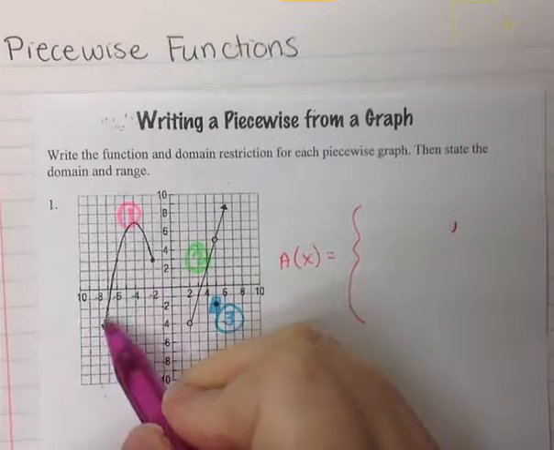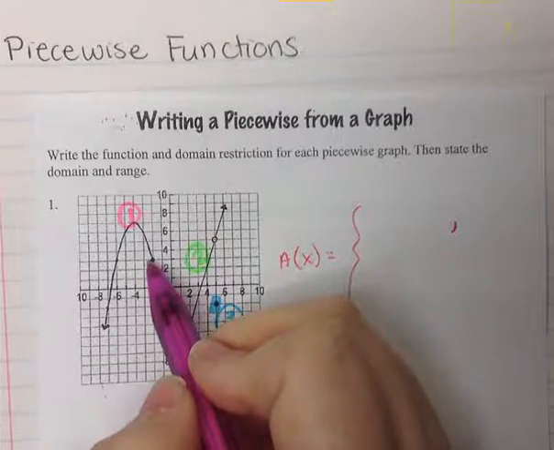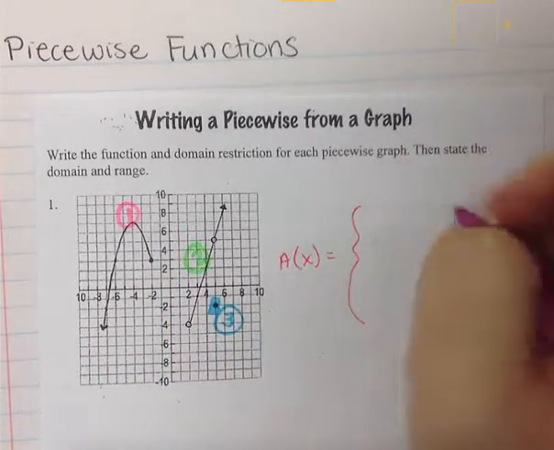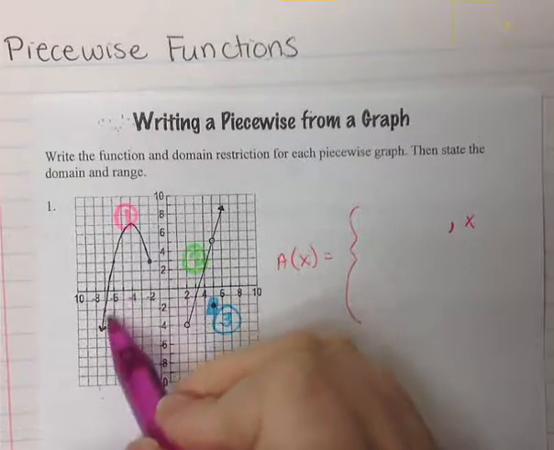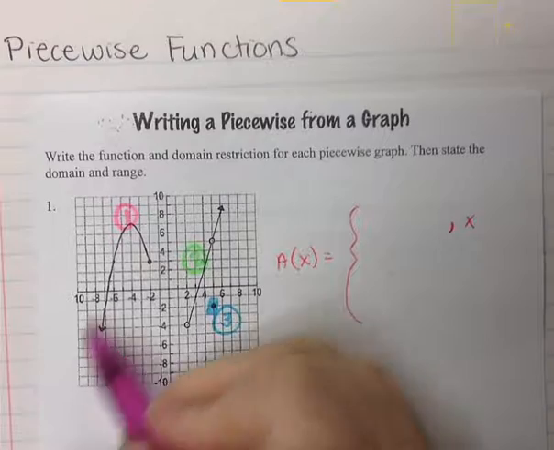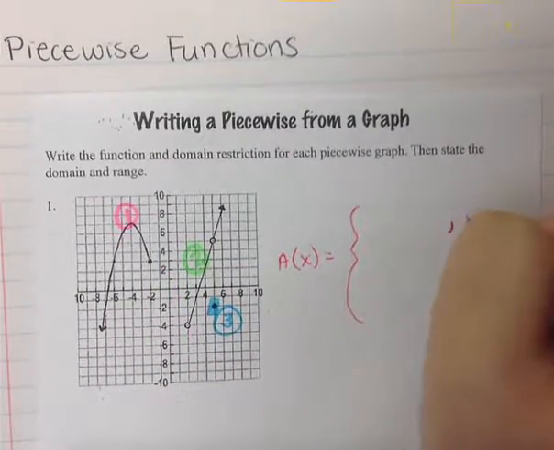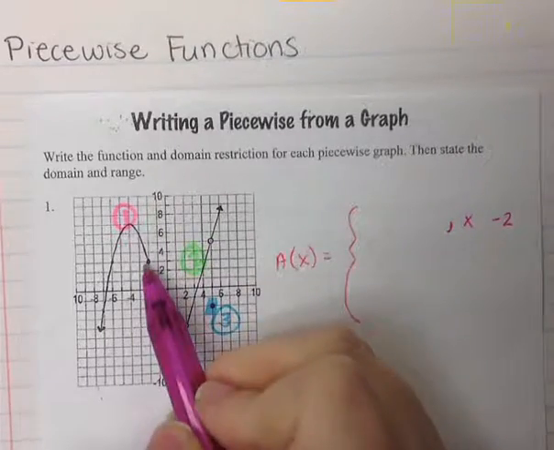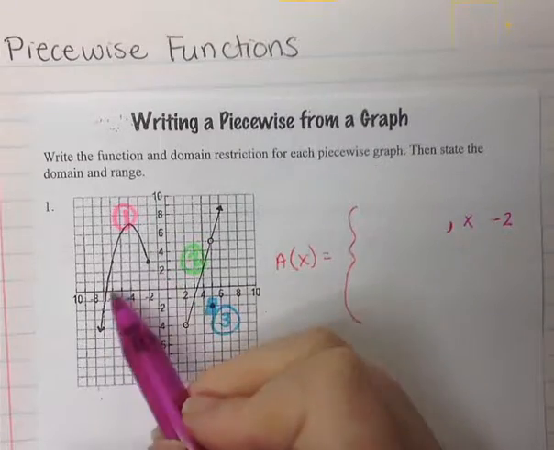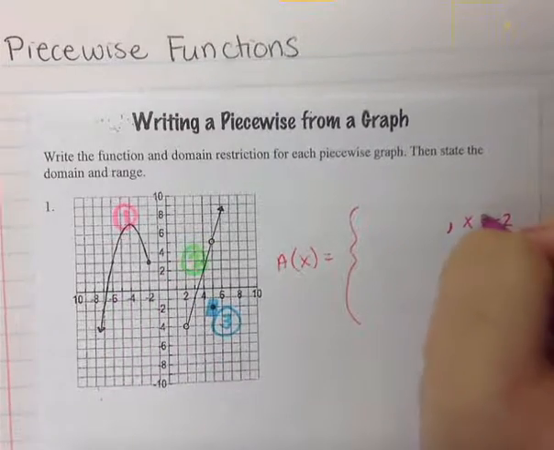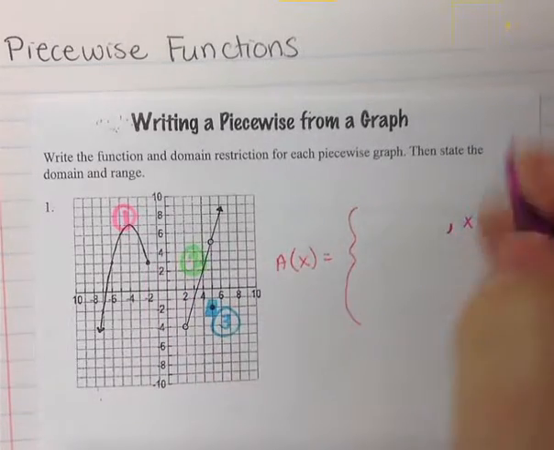My x value, I have one arrow and one point for the x values. That means I will have one inequality. So x, the furthest to the left is negative infinity. The furthest to the right is that negative 2. So I know it's going to have that negative 2 on it. If it's going towards negative infinity, that's going to be less than negative 2. I'm going to have x is less than or equal to negative 2. It is solid there, so it is an equal to.